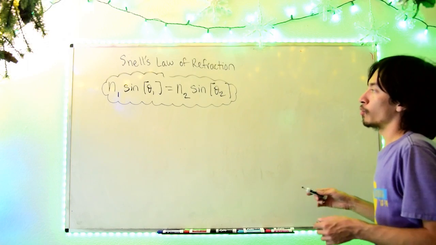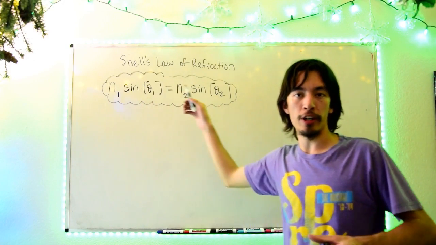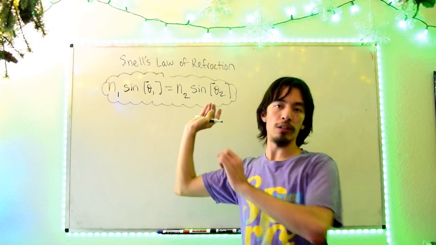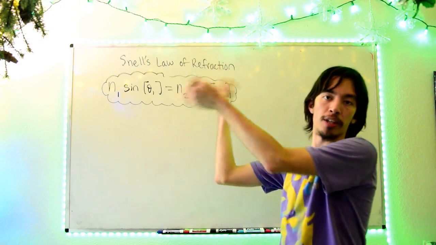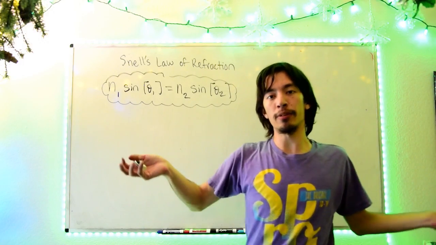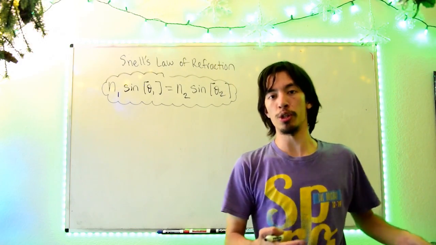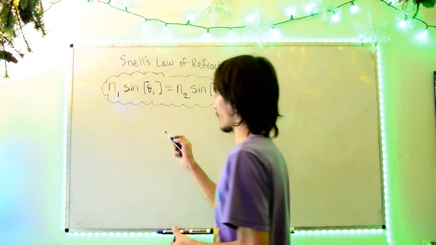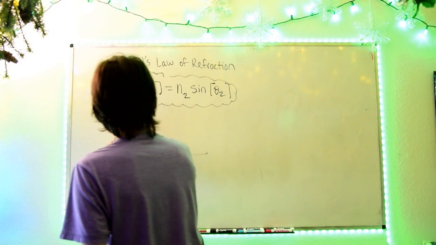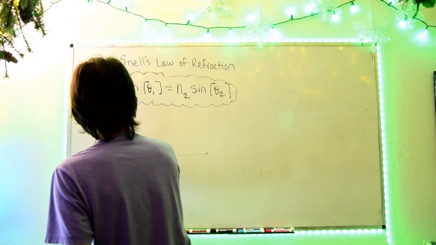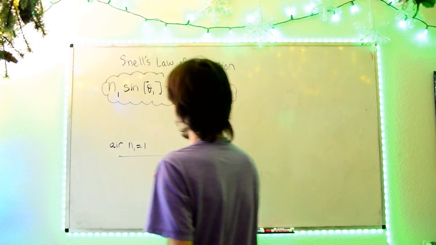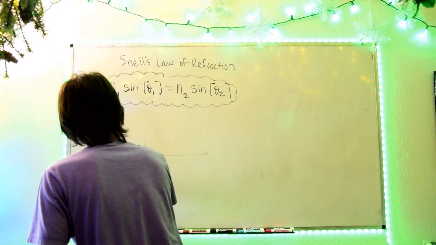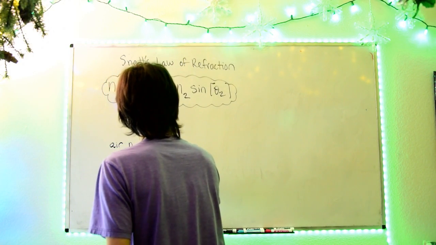Okay, so notice the symmetry to this equation. Both sides of the equation look pretty much identical. You're just calling one side 1 and the other side 2. Since they look identical, it doesn't really matter what you call 1 and what you call 2. As long as you're consistent, that's the only thing that matters. So for our case, I'm just going to say that the air above is going to be n1, which is 1, and the ice beneath is n2, which is 1.31.